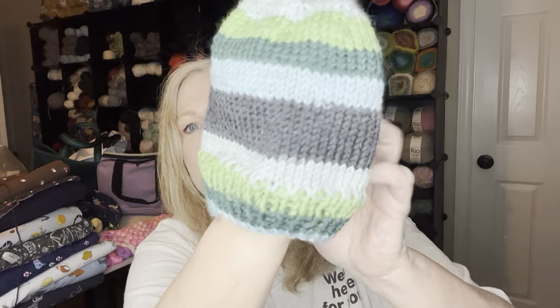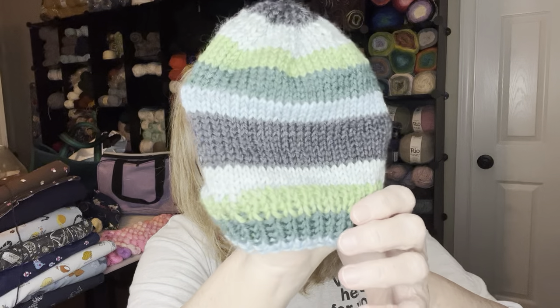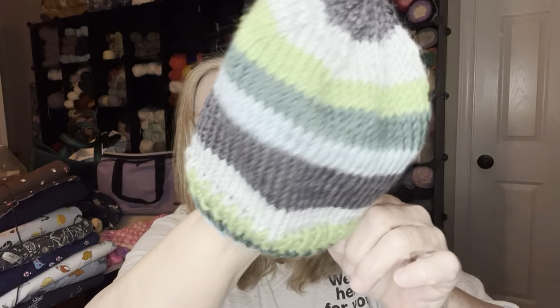I promise there'll be a bunch of hats out of this yarn — I've got one of most every color that I ordered two or three years ago without knowing what I was ordering, but it makes up beautiful hats. It's a knitted pattern and it knits up super fast. I didn't finish it when my grandson was here because I spent too much time loving on him, and I get to go see him in a few days.